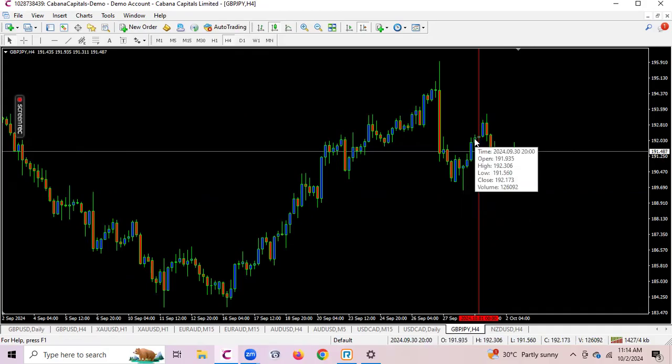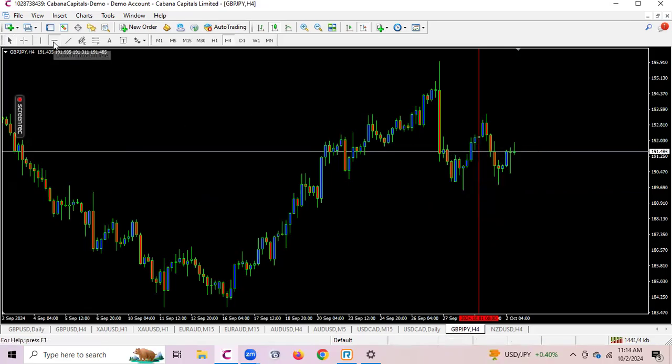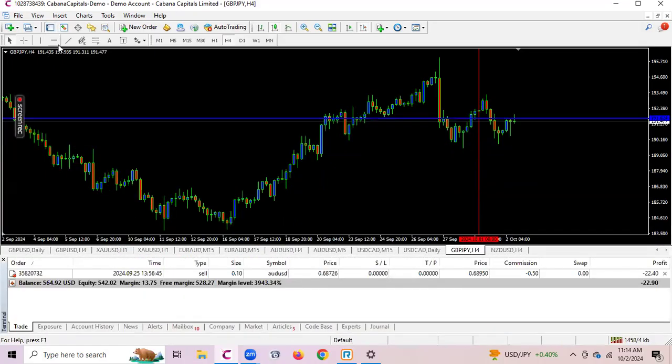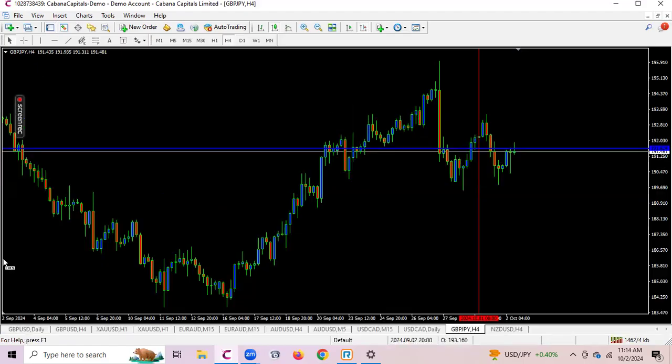And also after the close of the 4 hour, the daily candle, price closed above this resistance that was created here, this resistance level. And also we had a resistance level at this point. We had a resistance level at this point. You can see the market closed above that resistance level. Now, after the formation of this hammer, you can see a fair value gap was created at this point. The fair value gap that was created.